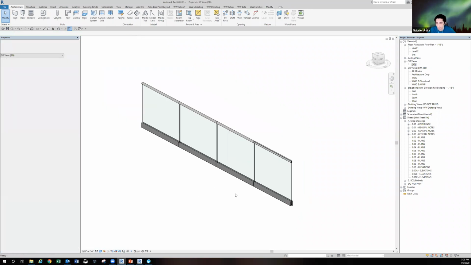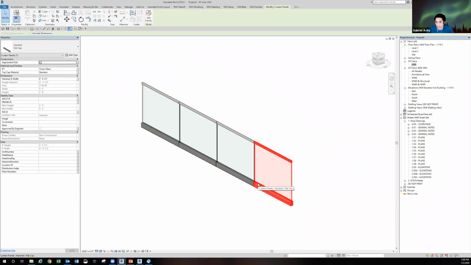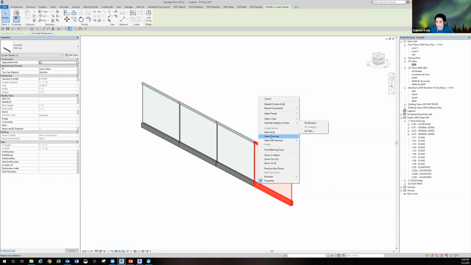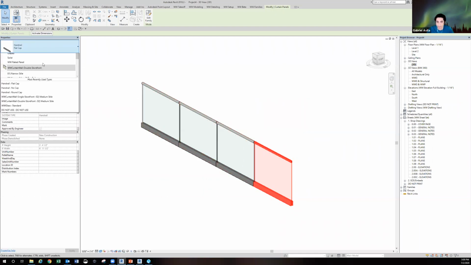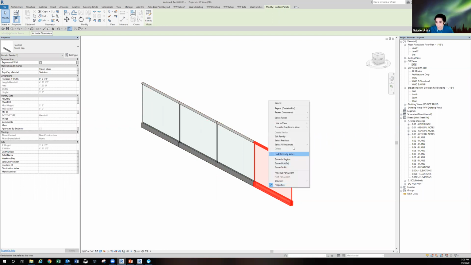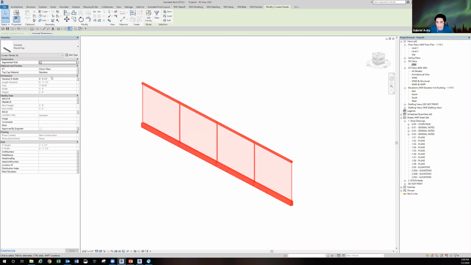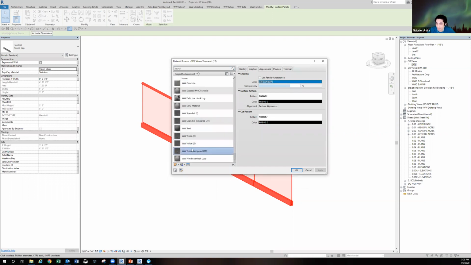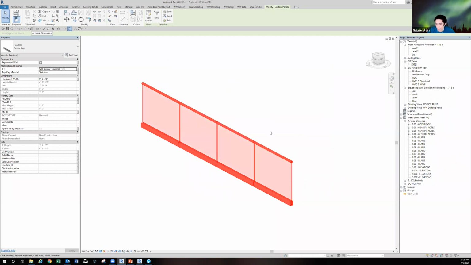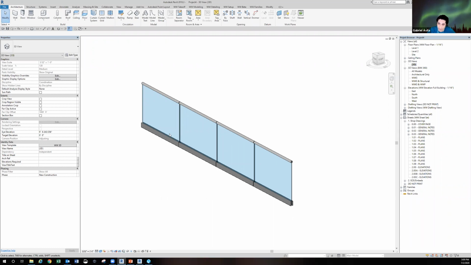All right. Say you need to define the glass type. So say you're making an elevation, and I want all of them to have the same glass type. I can say, select all. Oops. There's a flat cap. Okay. And say select all these, or you can just select them. And then I can change the glass type here. So right now it says Vision Glass. I can click on those three little dots, and I can say it's going to be glass type 1T. Hit OK, and I can see it change the color. So now if I were to put this on the elevation, it would tag as a 1T.